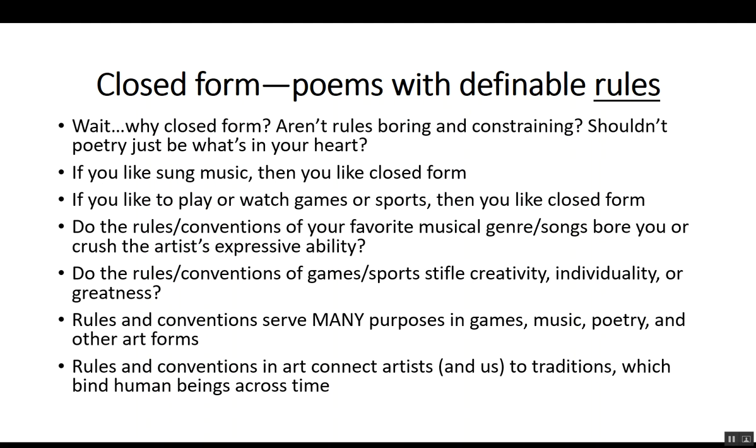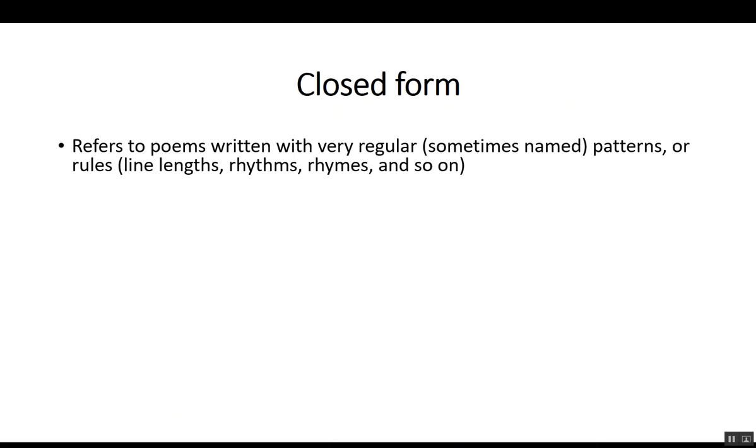Anyway, that's my brief for closed form. Now let's talk about closed form in more detail, what we mean by it, and some of the vocabulary we can use to talk about it. Closed form refers to poems written with very regular and very often named patterns or rules. And these can include rules and conventions about line lengths or rhythms of lines, rhyming patterns, and so on.